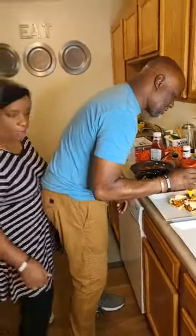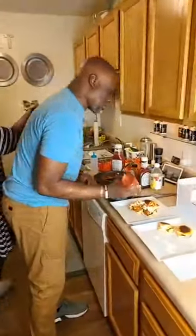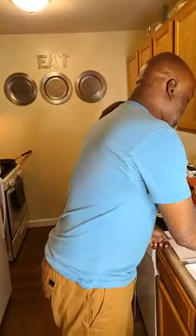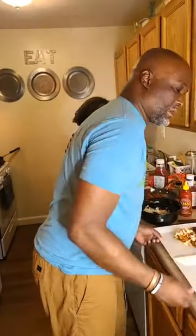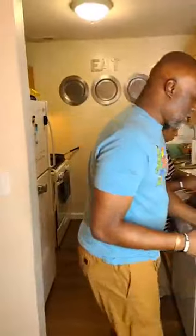Squeeze. I don't know why it's not coming out freely. Tanya Stokes asks, what is plant-based butter? Plant-based butter is a butter that does not use dairy product. It's usually made with a healthier fat, like avocado or olive oil, that kind of thing.